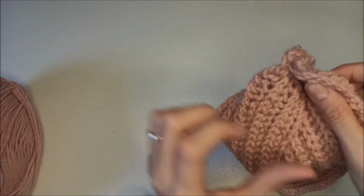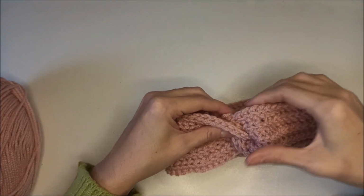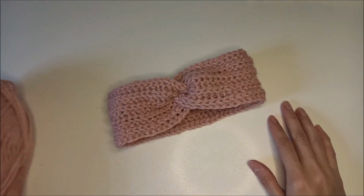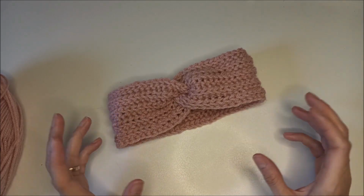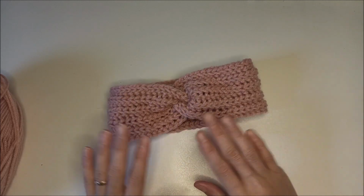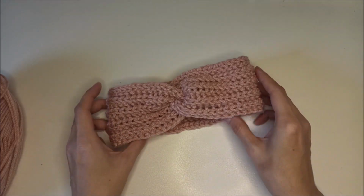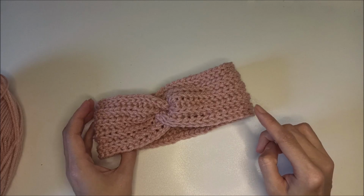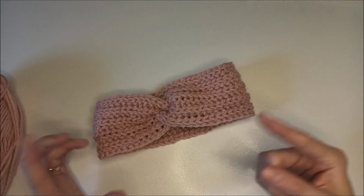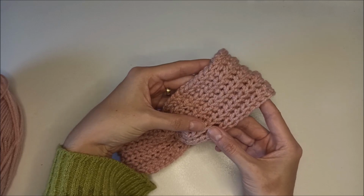Then turn it to the front side, and here our headband is ready. Hope you like it. It's so easy. You can make 2 or 3 in one day. You can make it in every size, for a child, for an adult. It's not important, because there is only one point you have to be careful about: turn it all around your head. It's enough. You can use that stitch in all your projects.